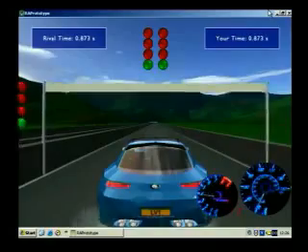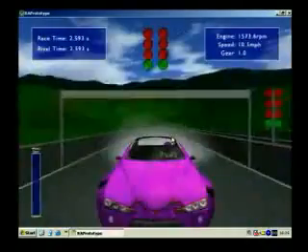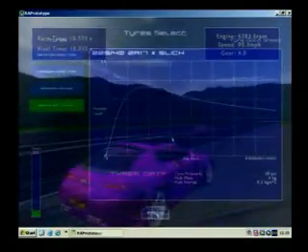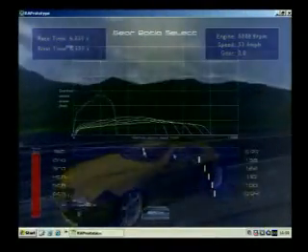Racing Academy takes place in three staged progressive levels. In the first level, in order to beat the computer driver, you have to change just the engine. But once you've done that, the second level then gives you the opportunity to change the engine as well as selecting the most appropriate tyres. The third level gives you the opportunities to change the gear ratios as well.